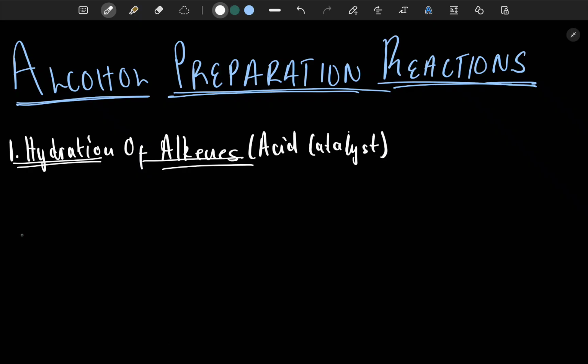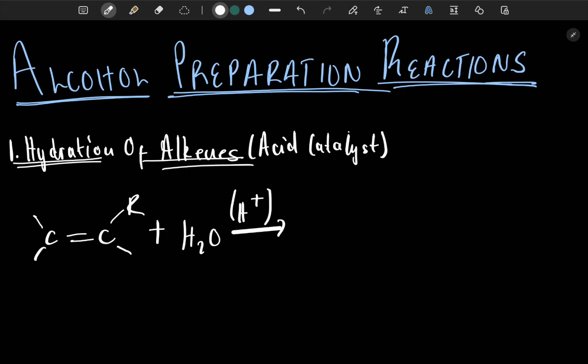So basically, we had an alkene, C double bond C, like this, and it is going to meet water, and we need an acid catalyst, H plus. This could be H2SO4 or HCl. And then what are we going to get at the end of the day? If you want, you could put a C, then show that there is an H. We could put the H down here. And then this C, which is bonded to an R, will now have an OH, like that.